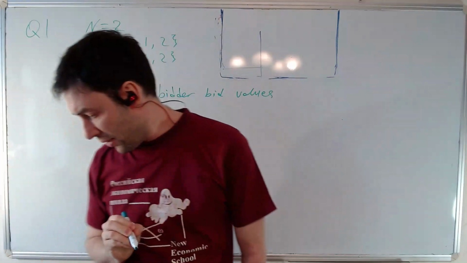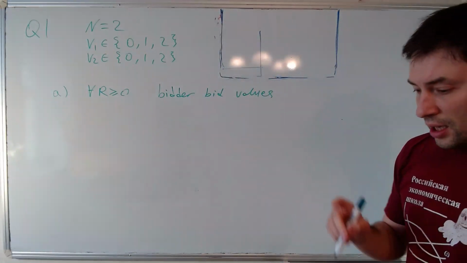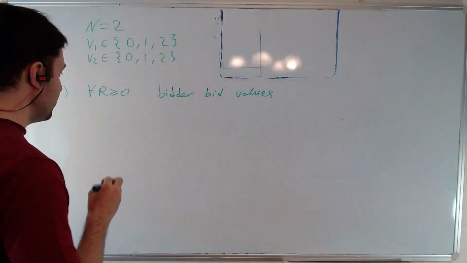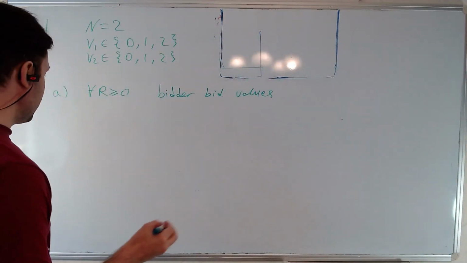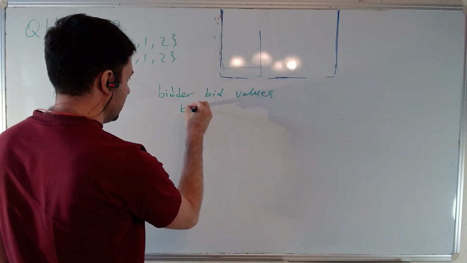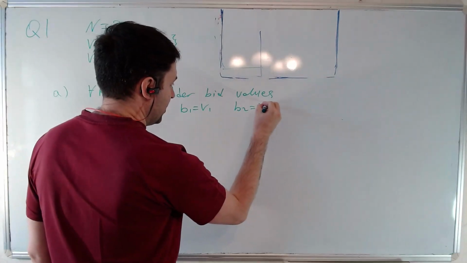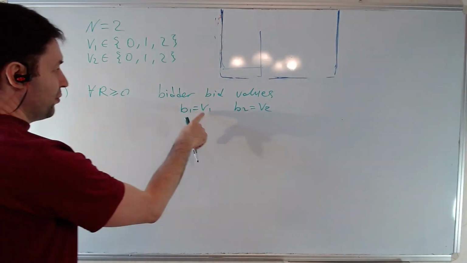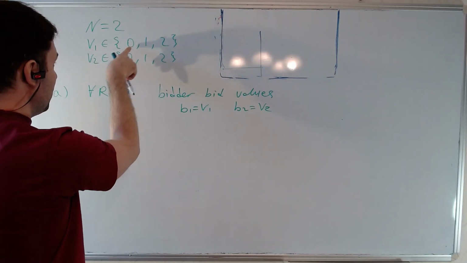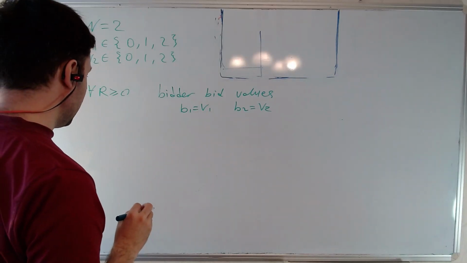And now for the rest, for parts B, C, and D, we will be simply calculating auction revenue depending on the reserve price. The best way to solve this question is just to create a table. Bidders bid their value, so their bidding function is: B1 will be bidding his value V1, and B2 will be bidding his value V2. And for V1 and V2, we know their distributions. They are random variables that take three values, and all outcomes are equally likely.